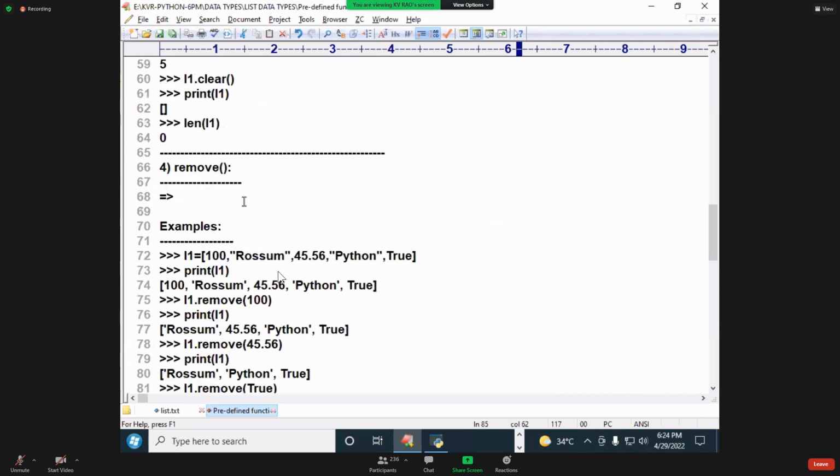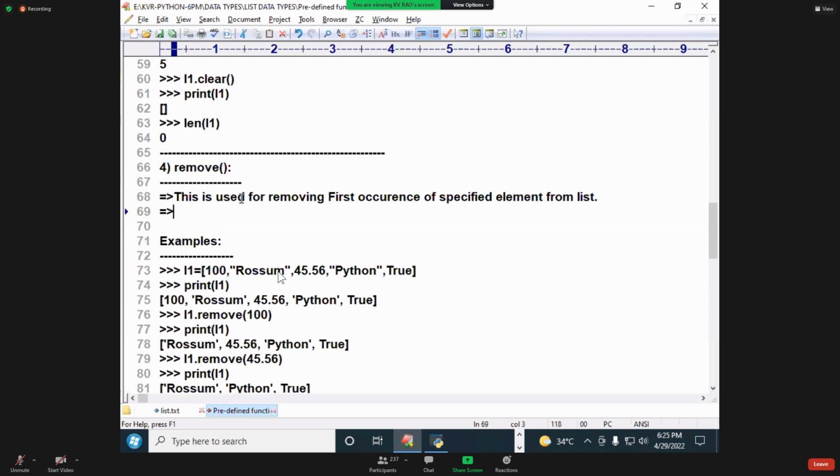I'll go for writing. This function is used for removing the first occurrence of the specified element from the list object.